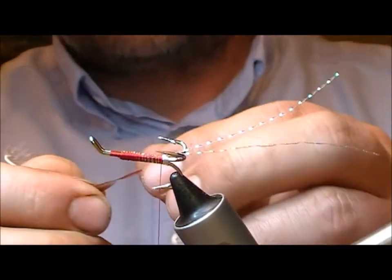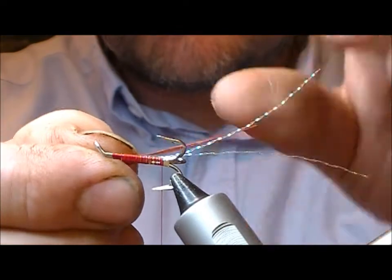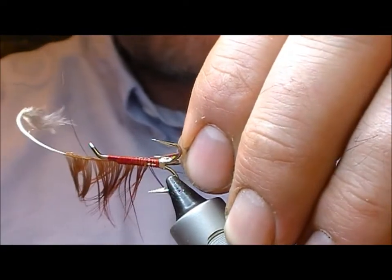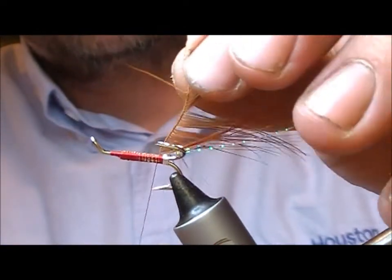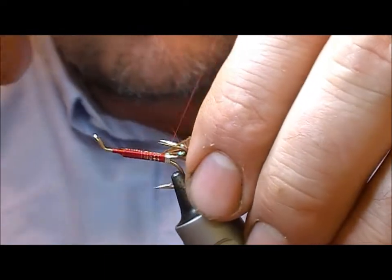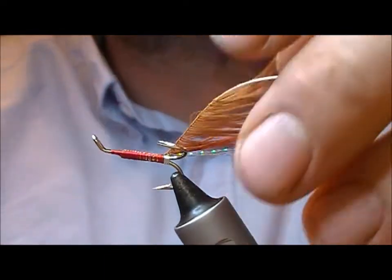Normally I'd pull the tip out on a normal hackle, but on this you might as well use the tip of it. What I'd do is leave that in the middle of the top part, take one turn across it, fold it back on itself. This is fiddly, but get one or two turns over that just to get it tied in.